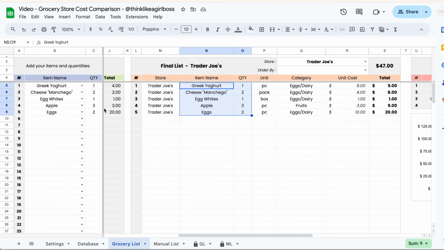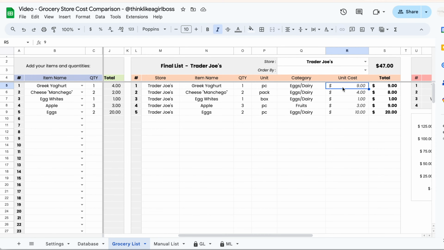These are the items that you added over here. This is the basic information that you added in your database, and you can absolutely make up your abbreviations. The only important thing is that you understand them. And then your quantities get multiplied by the unit cost, and this is how you get the total. And this list is great for printing. You can take it with you to the grocery store, and when you grab the items, you can quickly compare costs and then see if they changed. You can take note, and then you can come back home and update your database later.